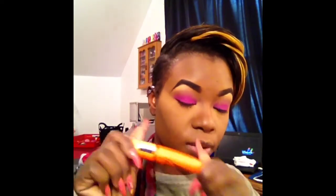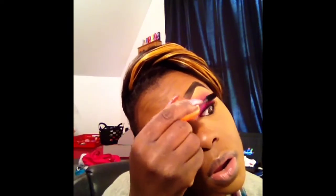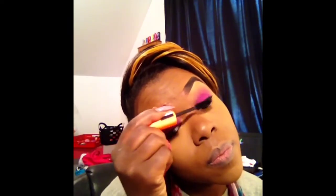And the Rimmel Scandal Eyes Mascara, which I always use. And I'm going to throw that mascara on there. I'm almost done, y'all.